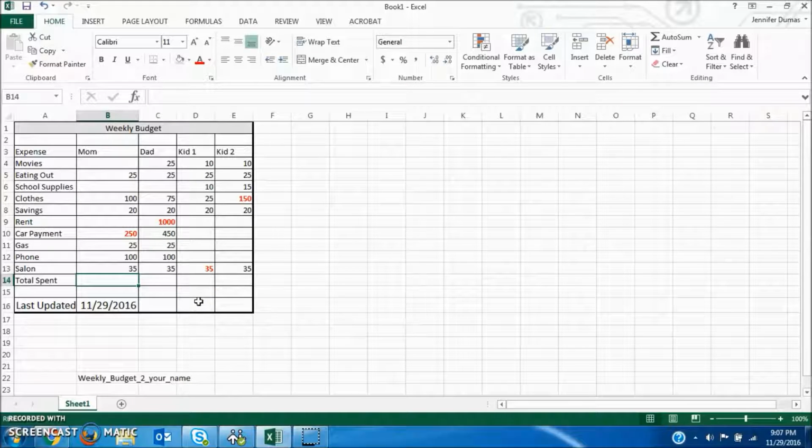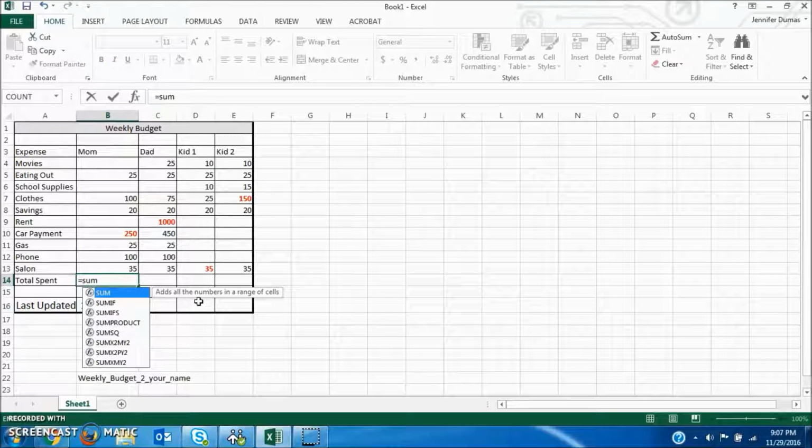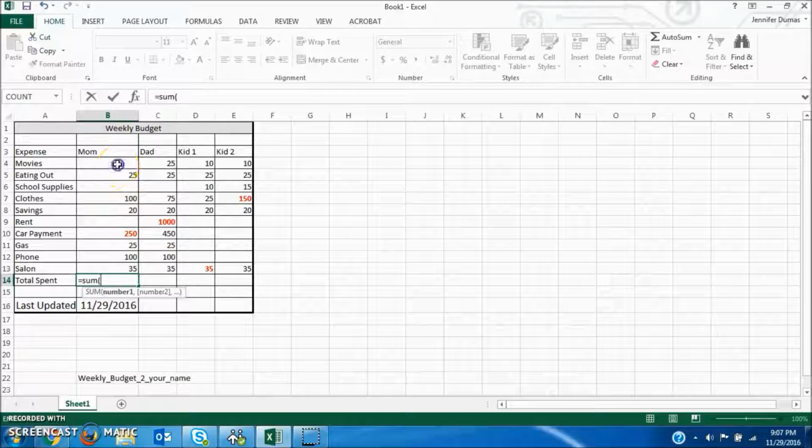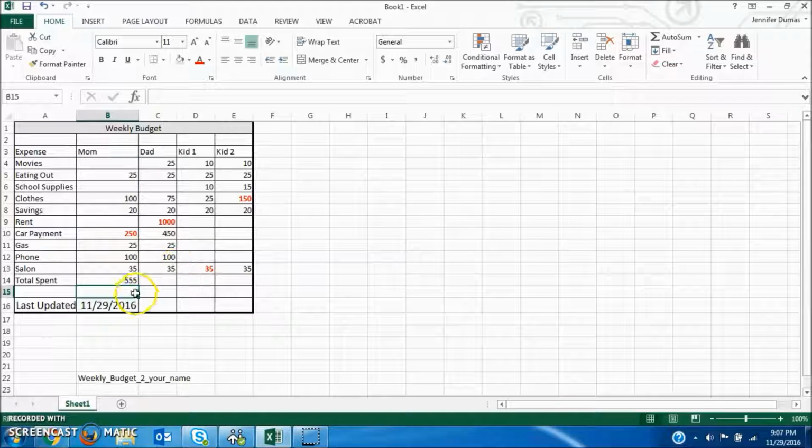So I'm going to use equals sum, so I want it to add it up, parentheses. I'm going to highlight all of the numbers in mom, so B4 to B13. I'm going to press enter, and it's going to give me mom's total.